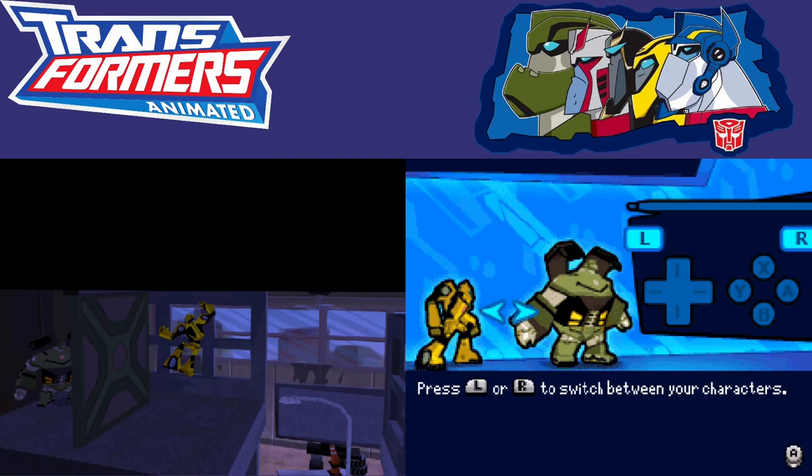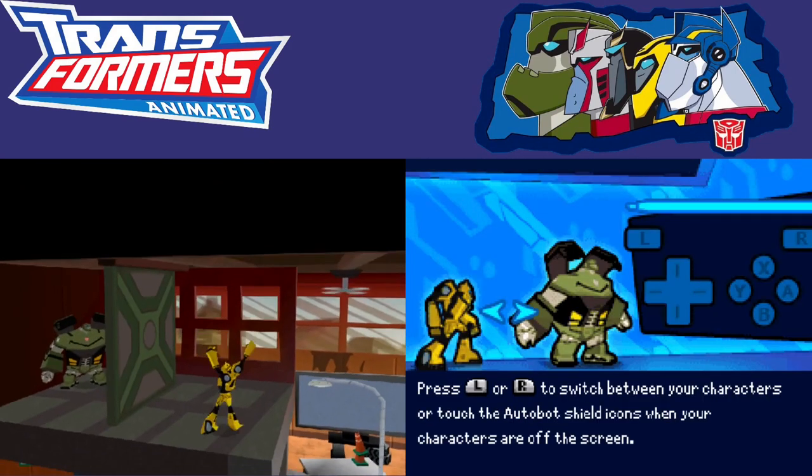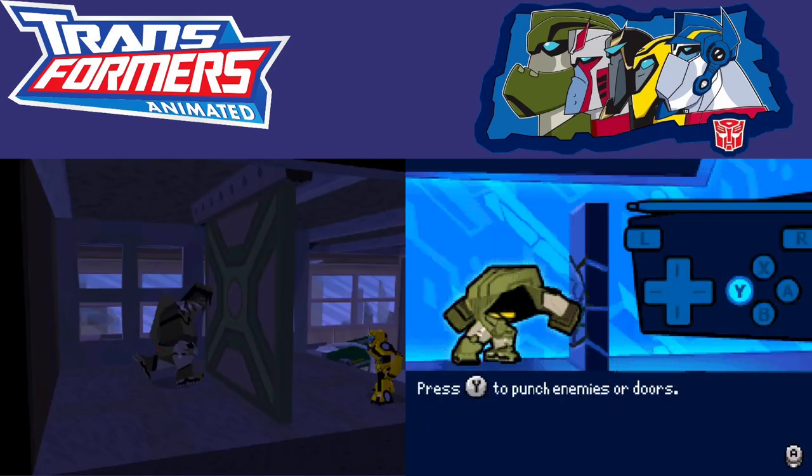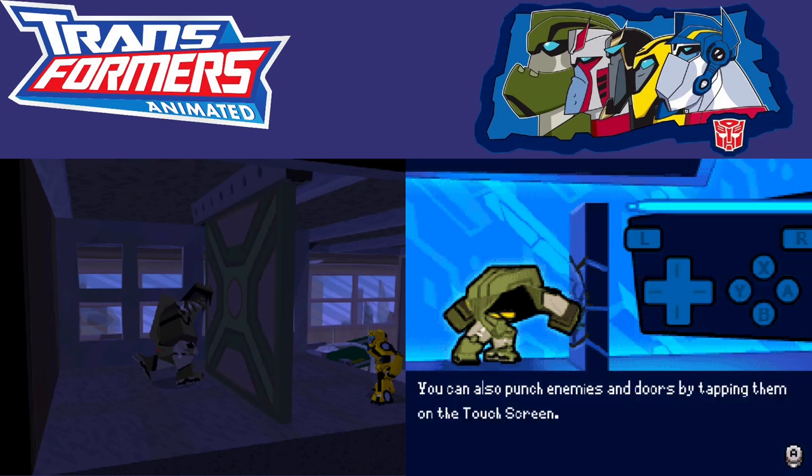Press the L or R buttons to switch between your characters. Need servo, little buddy. Press the Y button to punch enemies or doors. You can also punch enemies and doors by tapping them on the touch screen.